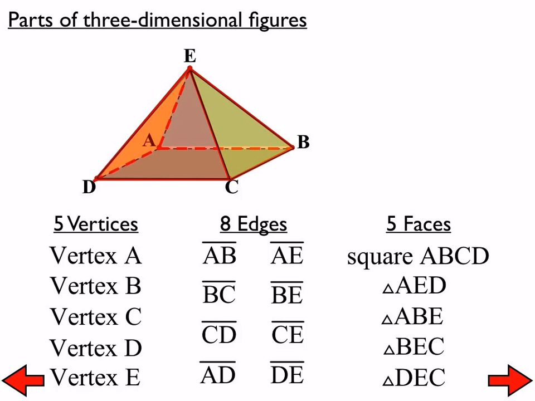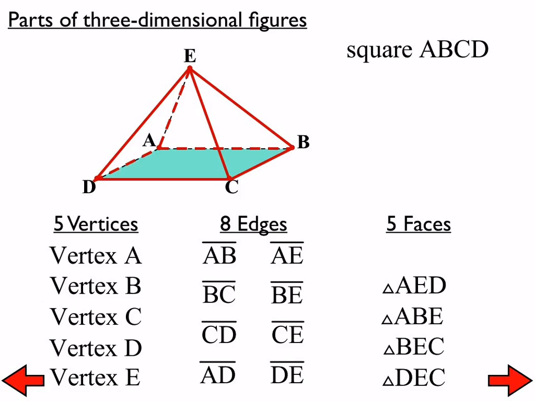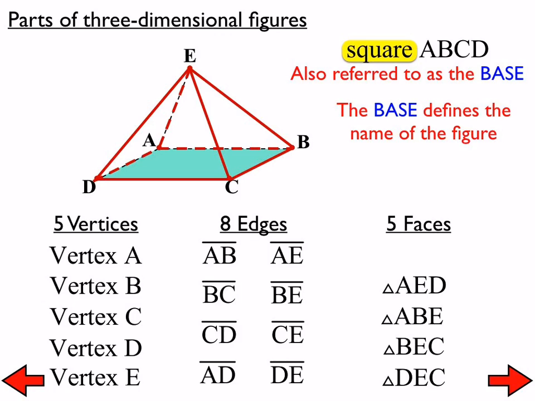And it is that bottom, or the base, that is very important, and that leads us to something that's coming up, and that's how we name different three-dimensional shapes. So since the square is the base, we call that a square pyramid, and here is where you're supposed to be filling in things in your notes. Once again, the square is the base, and the base defines the name of that figure. So since the base is a square and this is a pyramid, this is called a square pyramid.